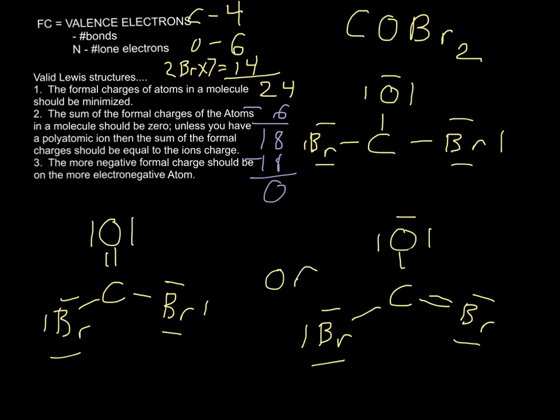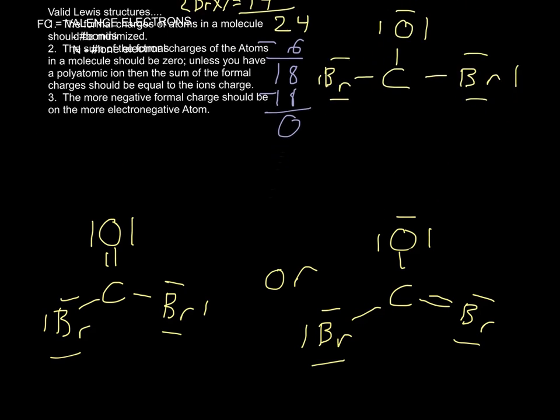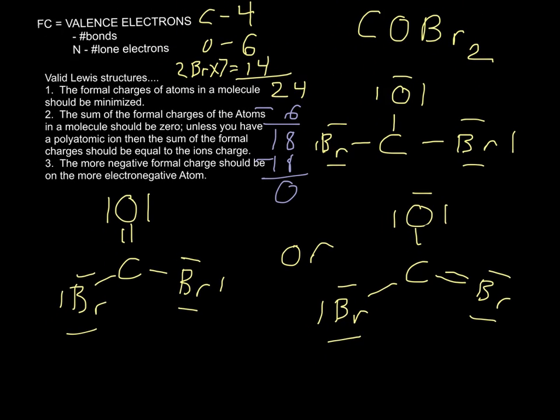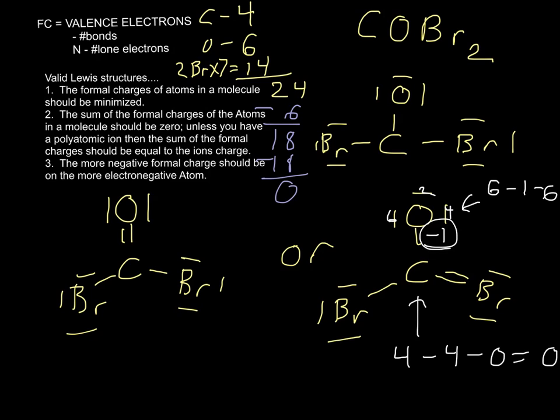All right. If we use formal charges here, we can differentiate between these two structures. So let's assign formal charges to the atoms in both structures. Over here, at this oxygen, oxygen's in group 6A, so it has 6 electrons, it's participating in one bond, and it has 2, 4, 6 lone electrons, so it has a formal charge of -1. My carbon has 4 valence electrons, it's participating in 4 bonds, it has no lone electrons, so it has a formal charge of 0.